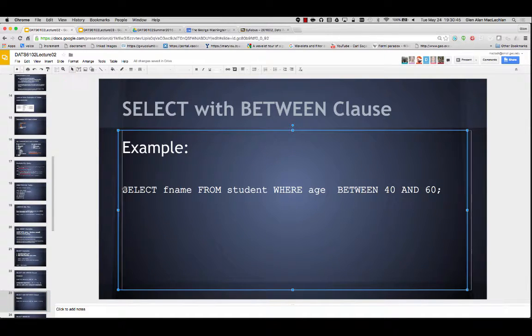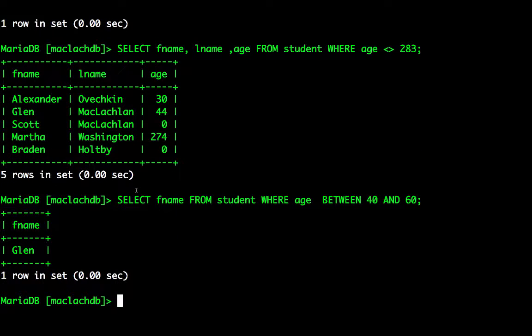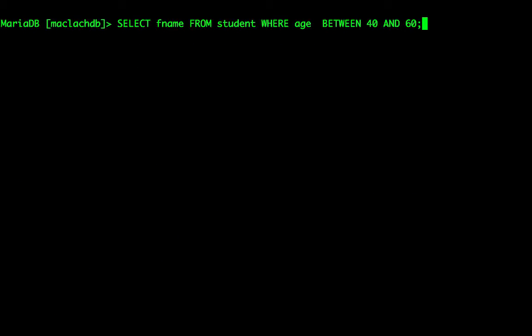I'm going to save myself a little typing here and just copy and paste this. So I'm going to select first name from student, and let me select age also, just so we can see that it's working. Let's do between 0 and 60, because my brother is 0 years old as far as SQL is concerned.